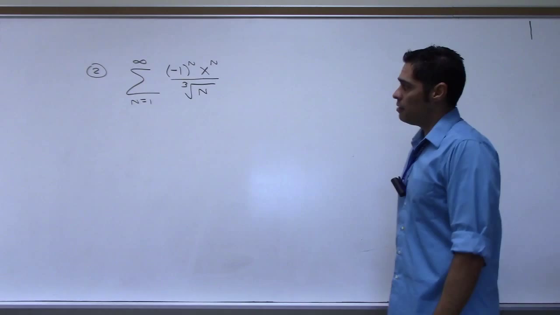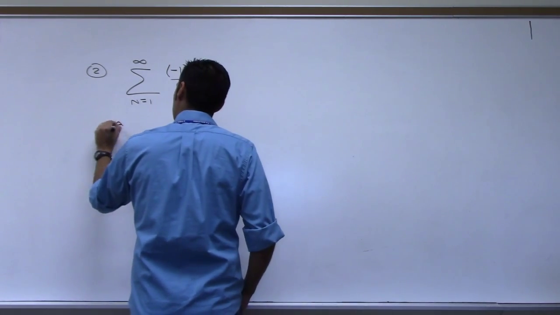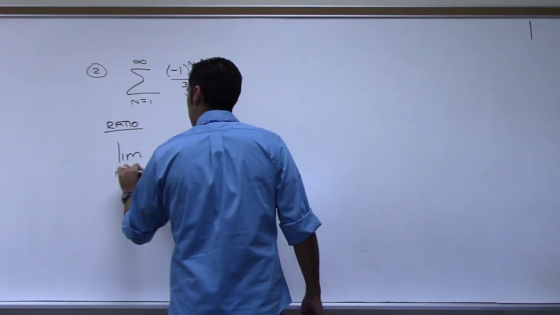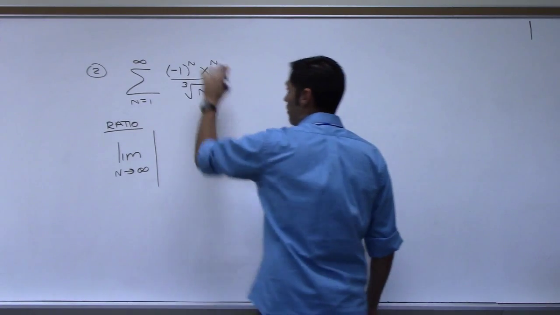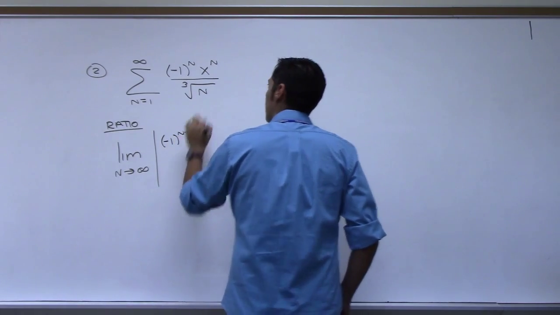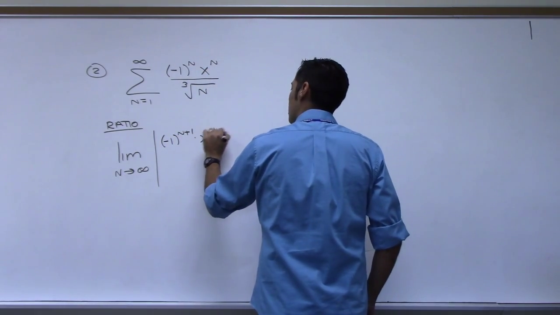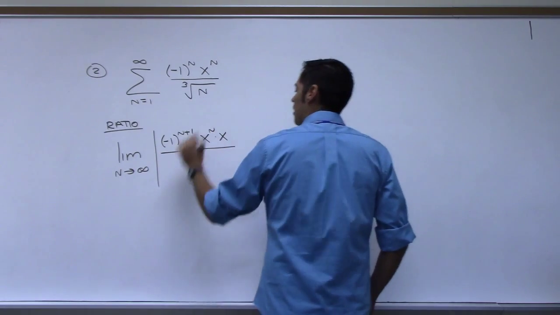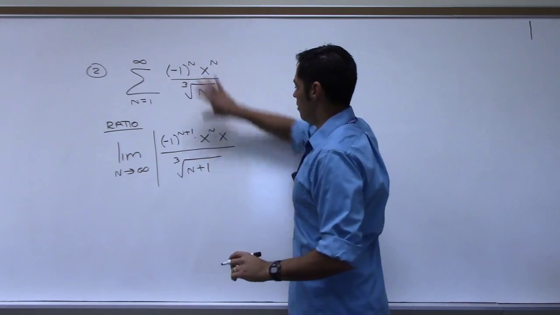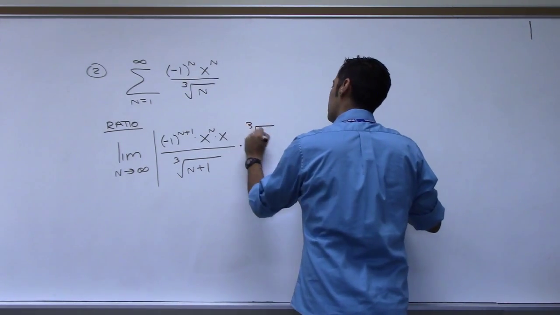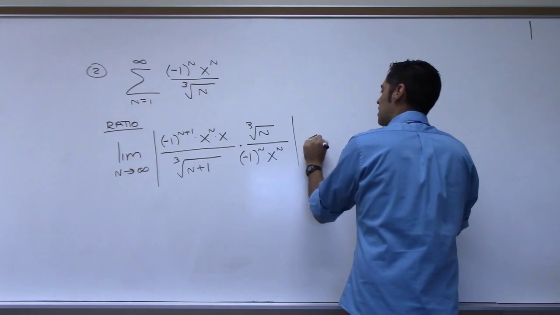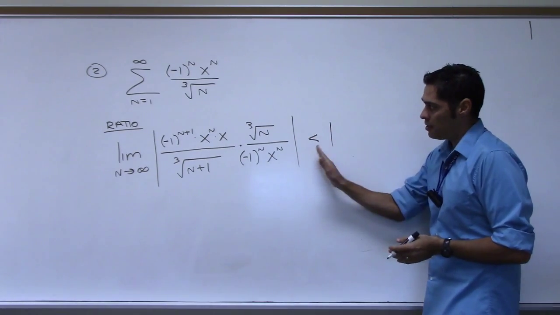All right, so let's try the ratio test to figure out if we can get a radius of convergence. I want to take the limit as n goes to infinity of, okay, so since I have a fraction here, I'm going to be flipping and stuff. I do negative 1 to the n plus 1 times x to the n plus 1, which is x to the n times x. We've done that a lot. And then down here, cube root of n plus 1. That over this, so it flips, and we get cube root of n here. On the bottom, we get negative 1 to the n, x to the n. Now, we need that to be less than 1 in order to have convergence, right?